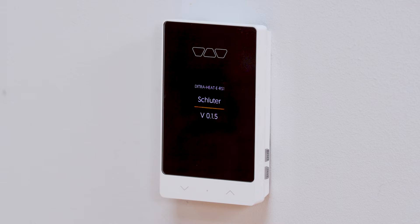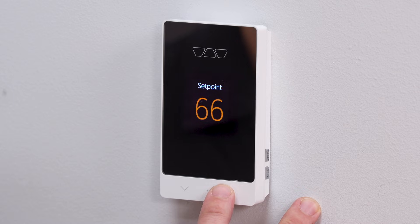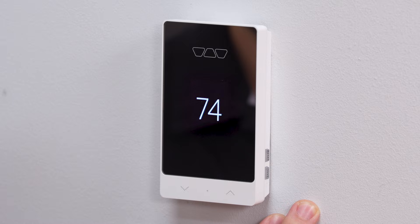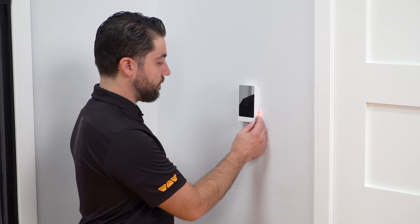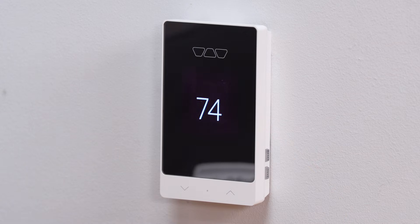Power up the thermostat. The thermostat should display the floor temperature. To adjust the temperature manually, simply use the up and down arrow buttons to reach the desired point. The thermostat is equipped with a ground fault protection. If a current leakage is detected, the ground fault protection is triggered and quickly interrupts the power supply. Once you have your device connected to the app, if the GFCI is tripped, you will receive a notification and email as well. This thermostat features an auto test and can also be tested manually.